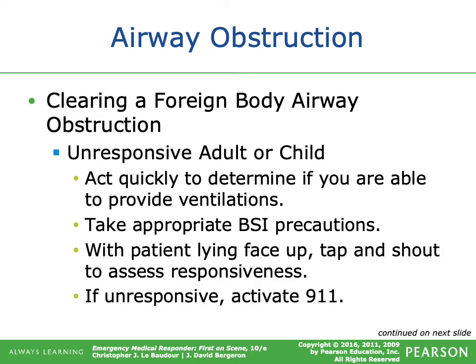All right, clearing a foreign body airway obstruction in the unresponsive adult or child. Act quickly to determine if you're able to provide ventilations. Take appropriate BSI precautions. With the patient laying face up, tap and shout to assess their level of consciousness or responsiveness. If unresponsive, immediately activate 911. You guys are going to be responding to the location, so you'll be there after 911 is activated, obviously.